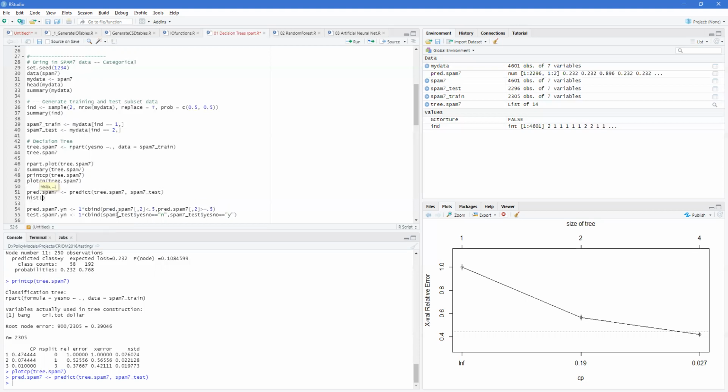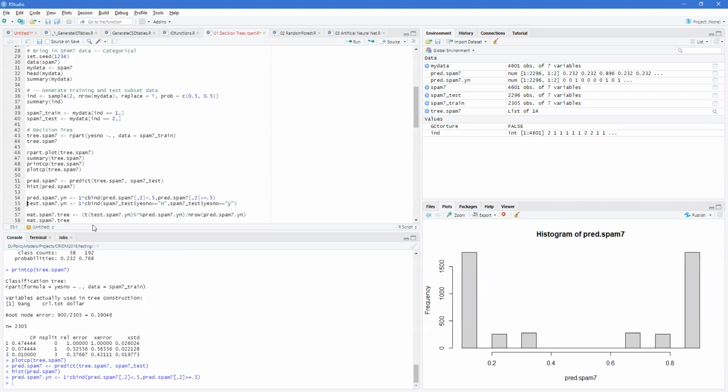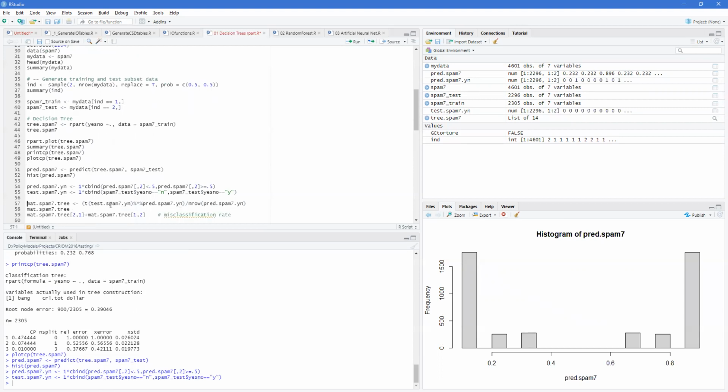We can see that this is split between 0 and 1, and 1s indicate that this is a yes, so above 0.5 will be a yes, and below will be a no. So we can redefine this as a binary pairing of yes, no's, and do the same thing for our spam test, our known data from our test data set.